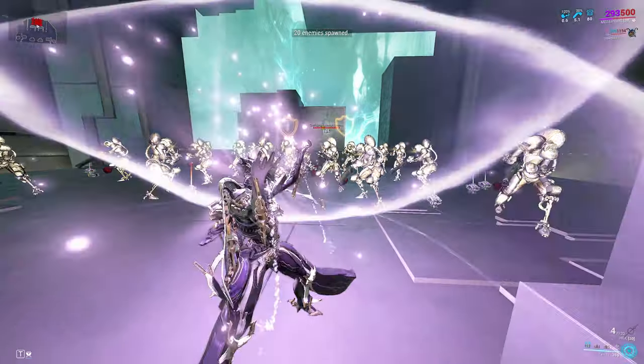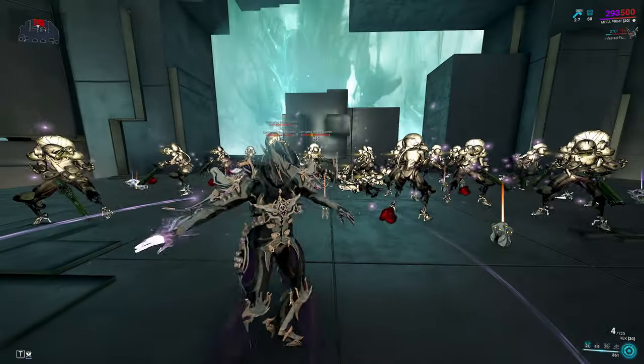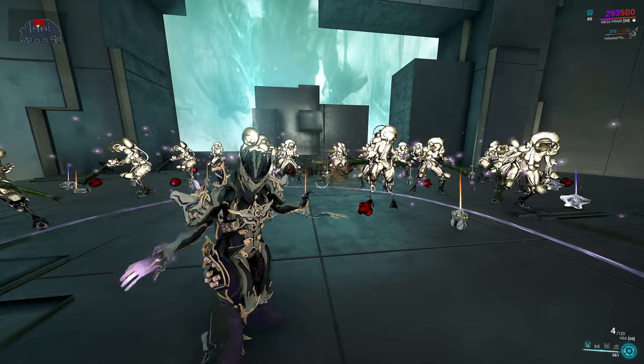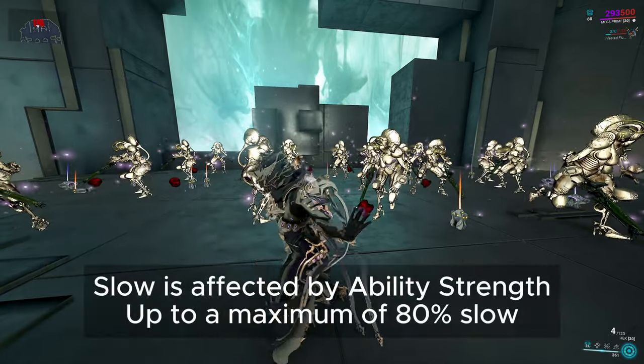And if you don't want that happening to you, we can solve it by using the Augment mod, Creeping Terrify. This lets us not only crowd control enemies and strip their armor, but also slow them down by 80%.